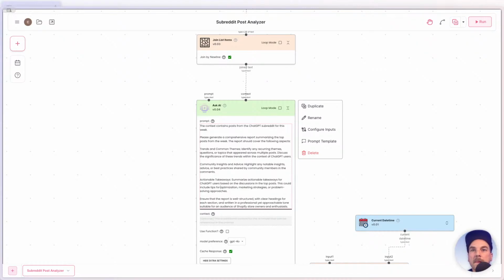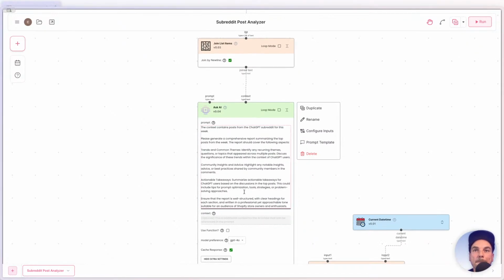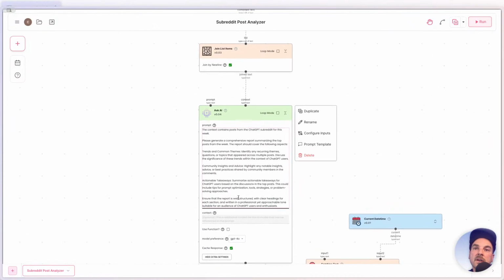For prompt optimization, tools, strategies, or problem-solving approaches. Ensure that the report is well structured with clear headings for each section and written in a professional yet approachable tone suitable for an audience of ChatGPT users and enthusiasts. Okay.